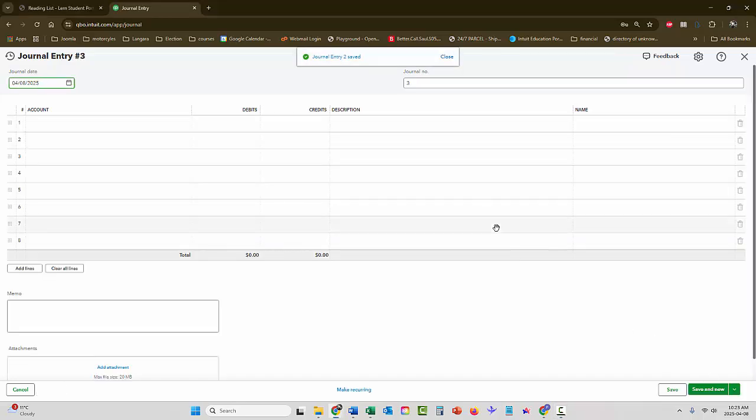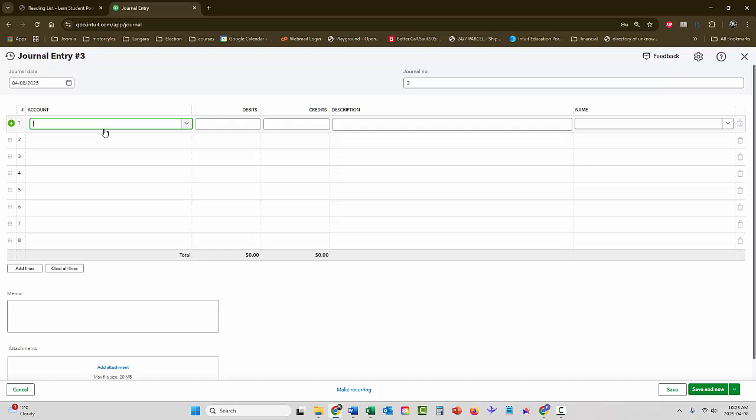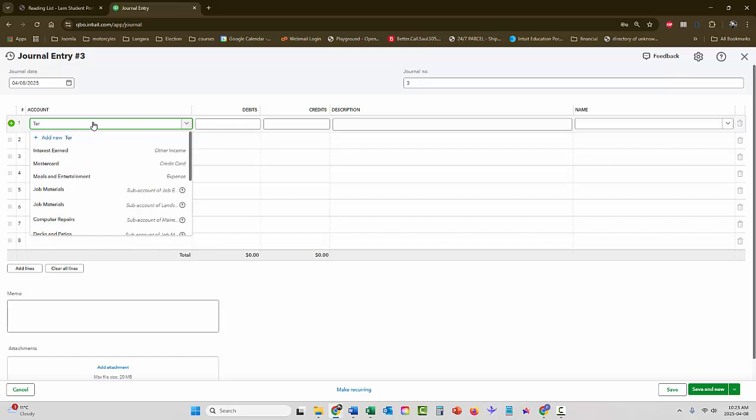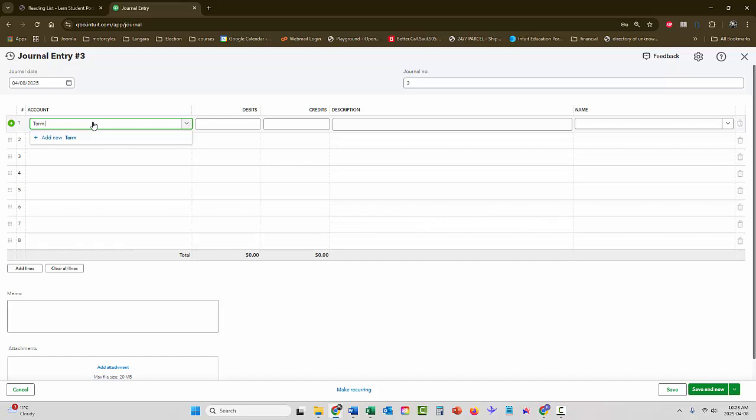The next general journal transaction I'll add is a recurring transaction. So I'm going to add a loan payment. We make a payment to the loan once a month. So we'll be debiting the liability. So another way to add an account is we can just type in the account name that we wish. The benefit of this is it'll actually look through the list. So if that term loan already exists, it'll come up. So there is no term loan.